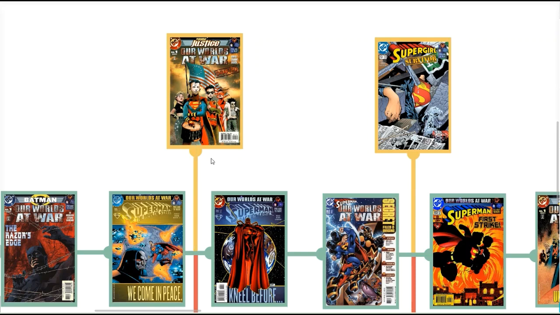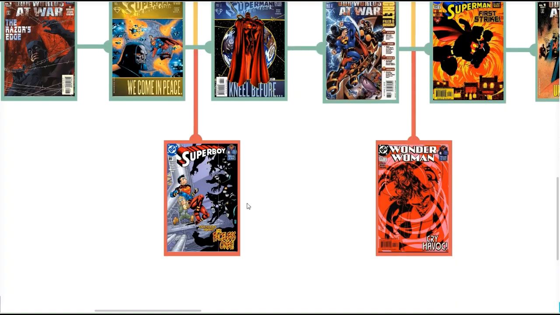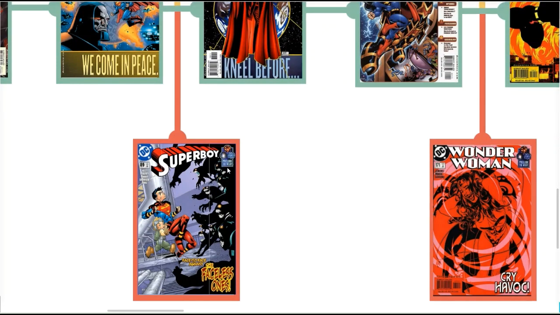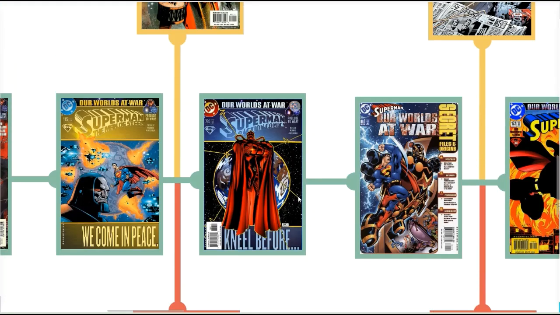It does also reference something happening in Superboy, where Superboy has kidnapped a baby. Long story short, if you're interested in that, well, you're in luck because there's a token issue here, Superboy 89, which is set after Young Justice, Our Worlds at War. It's set after Action Comics 779, the Batman one shot, and it basically fits in here pretty well. It's a token issue. I wouldn't read it, but it has got the branding, as we can see in the corner right there, Prelude to War. Anyway, if you want to ignore those or if you want to read those, it's up to you.